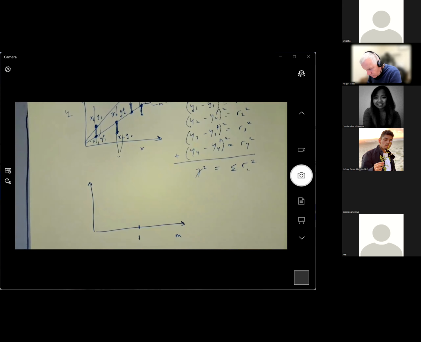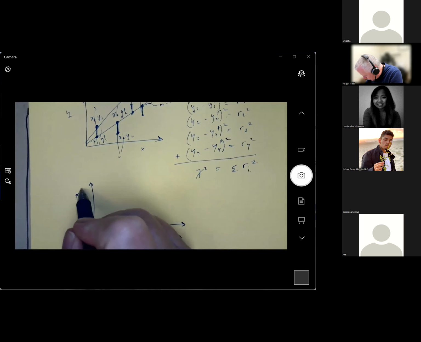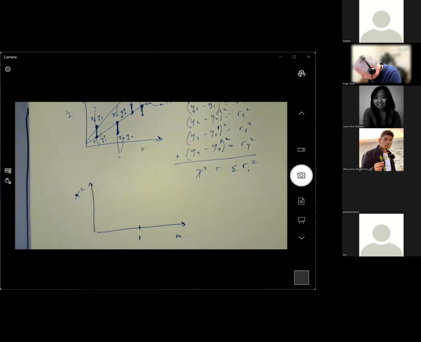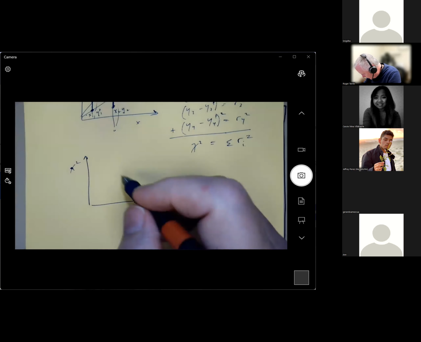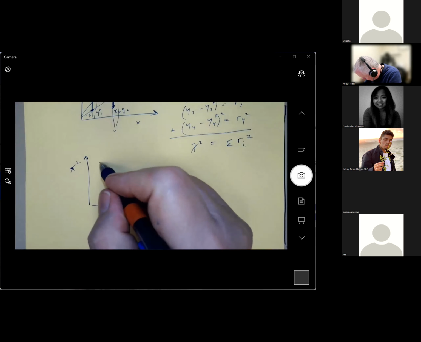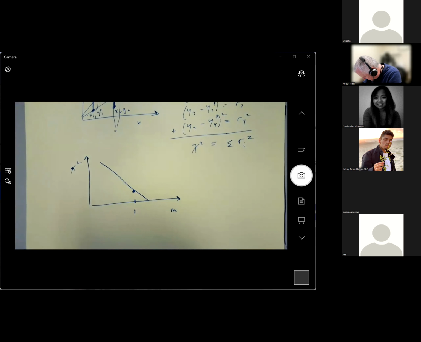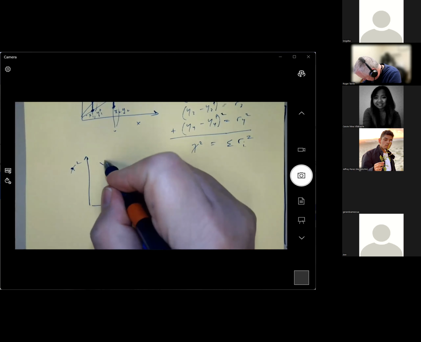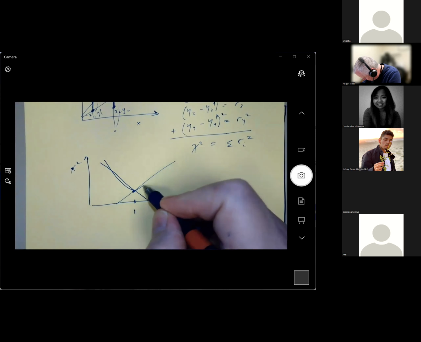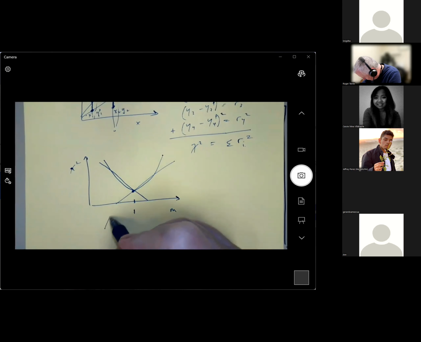So what I'd like you to do is predict for me what the functional form of chi squared as a function of m is. I'm going to put a single data point on this curve and give you some choices to make. It might look like this, it might look like this, it might look like this, and it might look like this, right?